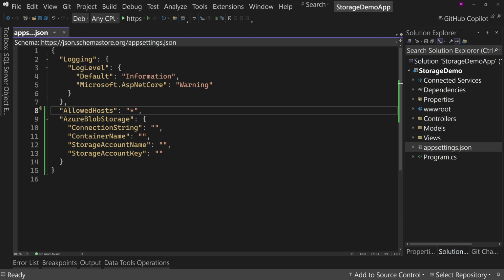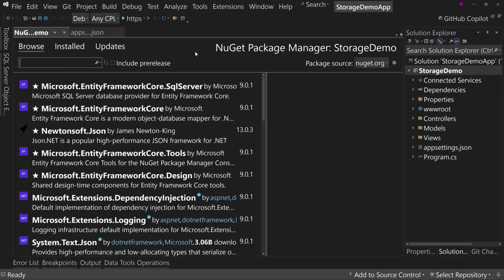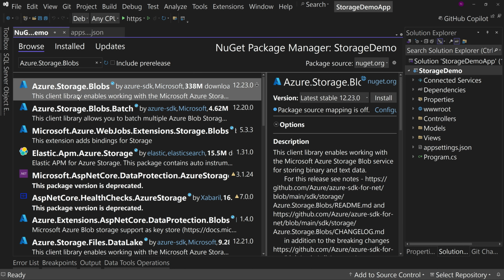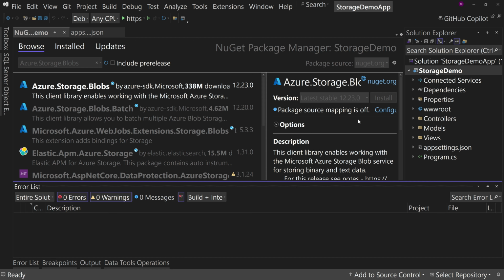Okay, so with that, we now have the secure information in Azure that we need to connect to our Azure Blob Storage from C#. Now we need to start setting up talking to Azure. So we first need to grab our dependency, a NuGet package. We're going to search for azure.storage.blobs, select this, and install our NuGet package for talking to blob storage.